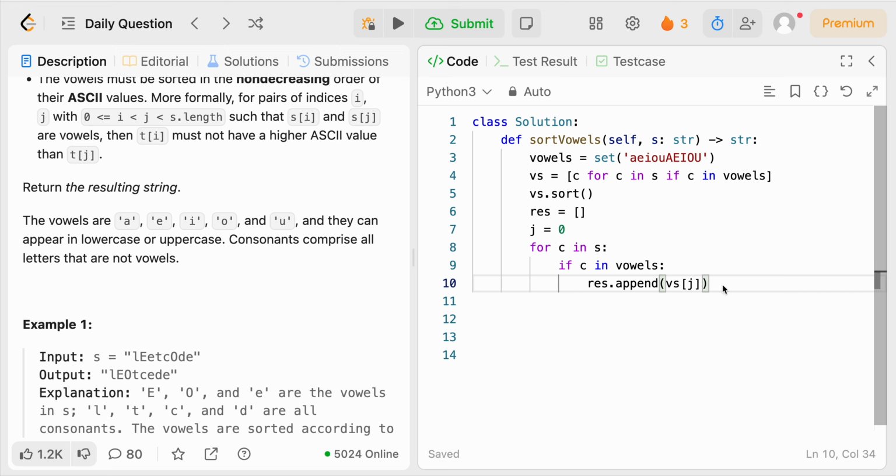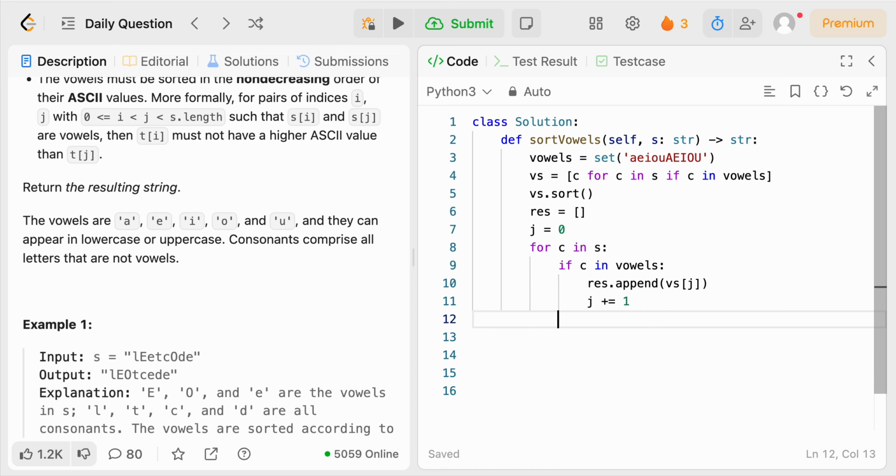It's basically just appending the jth element of the sorted vowel list VS to the final result list res. That's the whole point of this J pointer. And of course, now that we've used one more vowel, we have to increment J by 1 to move on to the next vowel from our VS list because we've just placed another sorted vowel.